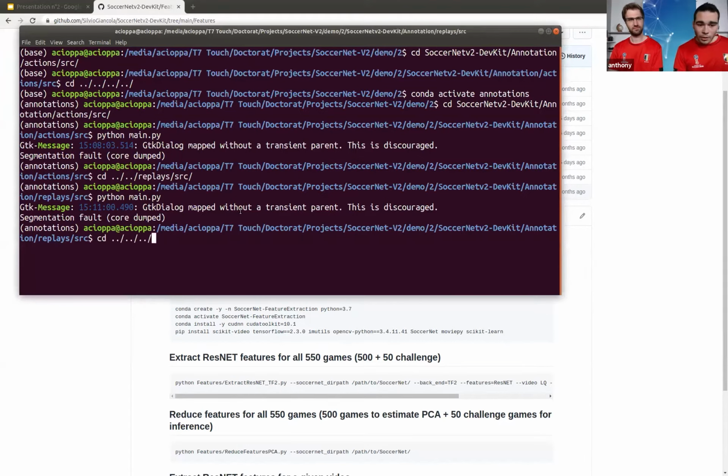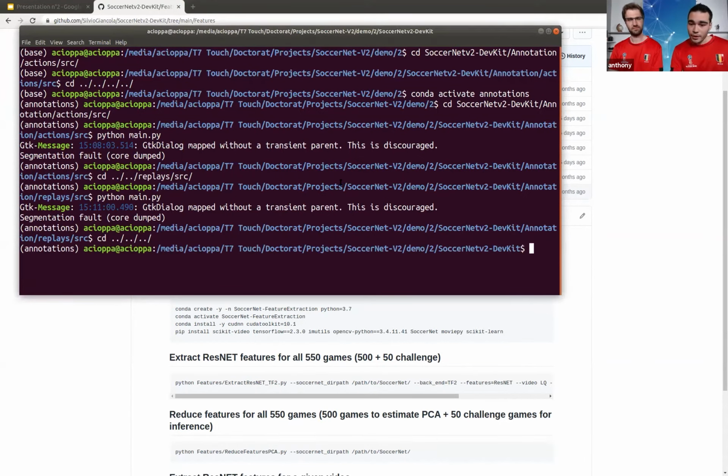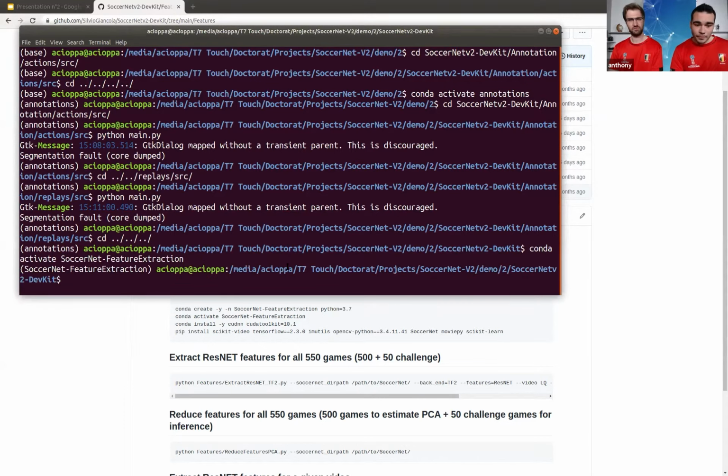So I will get back to the root of my DevKit right here. And I'm going to activate another environment that is shown here how to create it on the DevKit. And I'm going to launch my function, which is called, so it's in the folder called features, and it's video feature extractor.py.